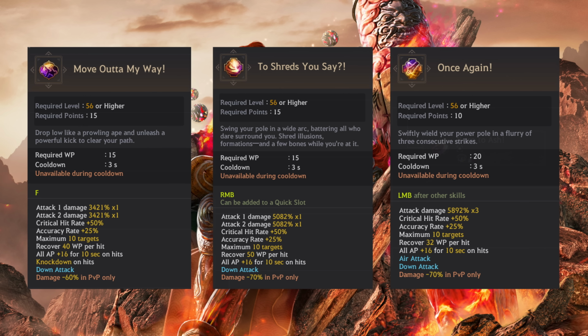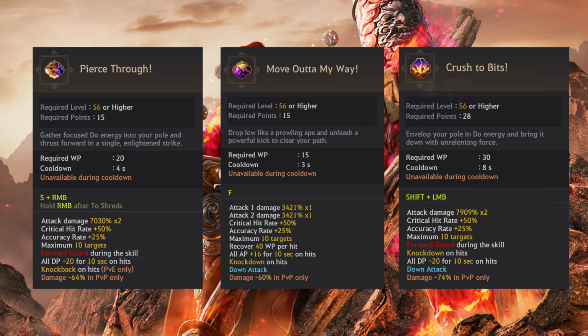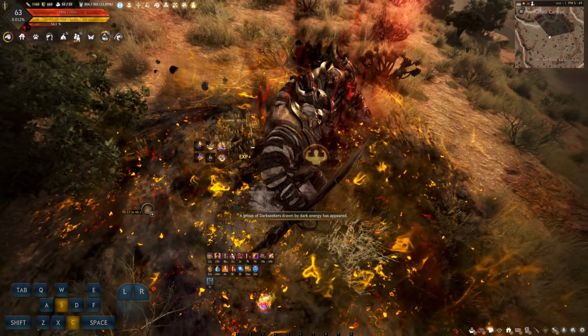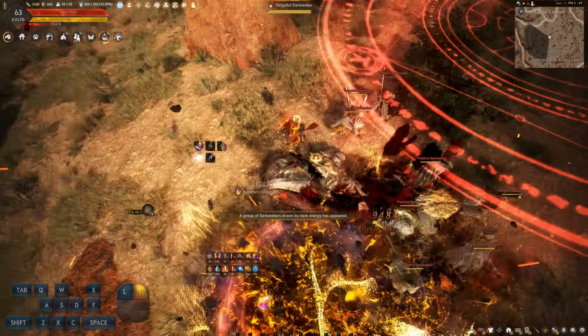We also have an AP buff of 16 in 3 different skills for Wukong, a minus 20 DP shred debuff on 2 skills in the kit. I personally liked using Move Out of My Way skill for the AP buff activation and the Pierce Through and Crush to Bits skills for the DP shred, since they also had forward guard on them. The class has a lot of super armor. Almost every skill has super armor, but he only has a few forward guard abilities.